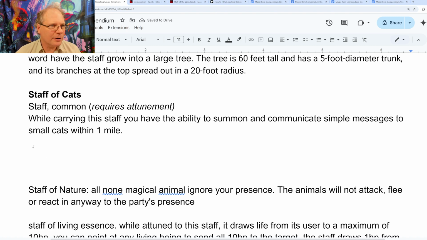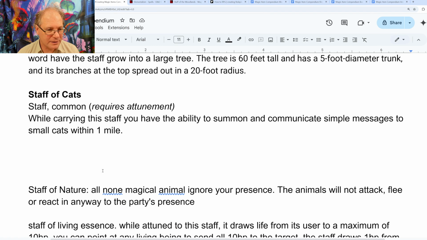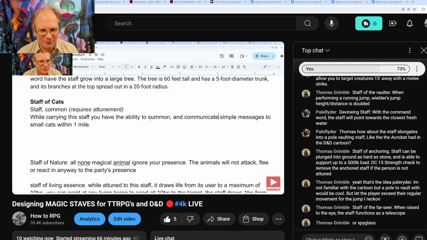That's a common magic item. That would work. So I've done the cats. I've done the tree. So we're back to... I'm going to try to work through some of these other ones. Let's go back to chat and see what you guys have got to say. Should be interesting. That was actually quite hard. I didn't realize it was going to be so difficult, but it was. It was definitely difficult to come up with an idea around that. Super hard. Okay.